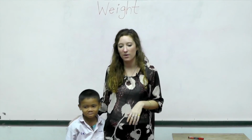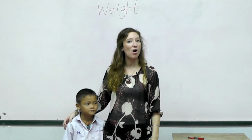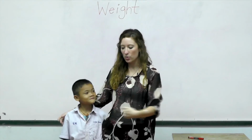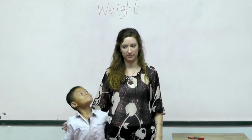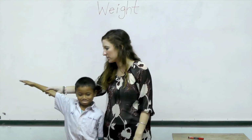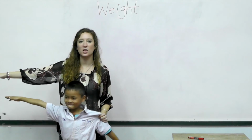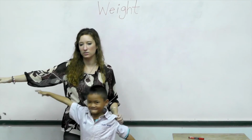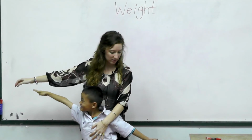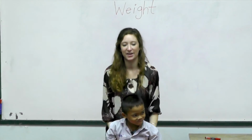So let's review some of our other measurements. So who is tall? Teacher Shelby. So who is short? Q is. Good. Now let's do our arms. Whose arm is long? Whose arm is short? Tio's. Good.